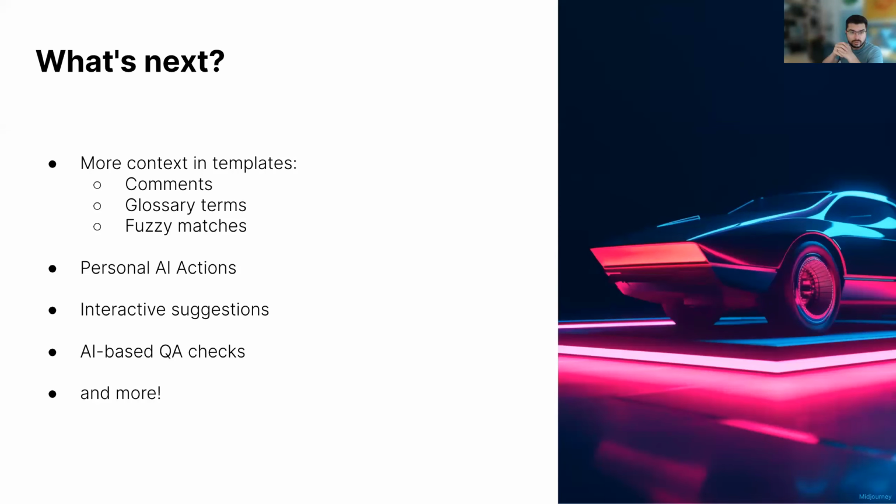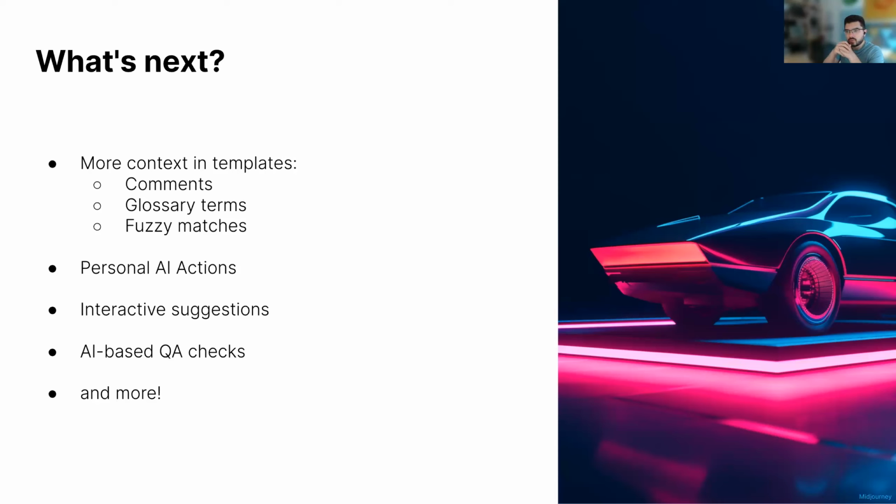We're also working on personal AI actions. So what you saw there in Juan's demo was pre-built AI actions and some of the actions that were configured on the workspace level. We want you to have personal AI actions that you can configure for yourself and just run for yourself without sharing them with anyone else. Again, this will allow for more experimentation, some more creativity without exposing those maybe experimental prompts to anyone else.